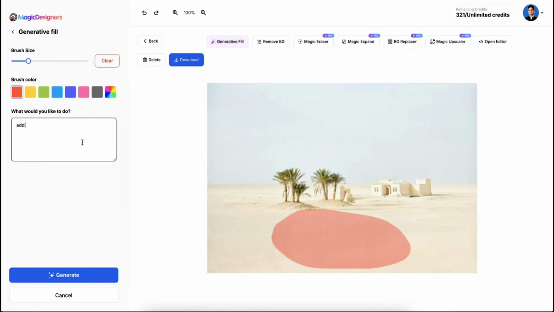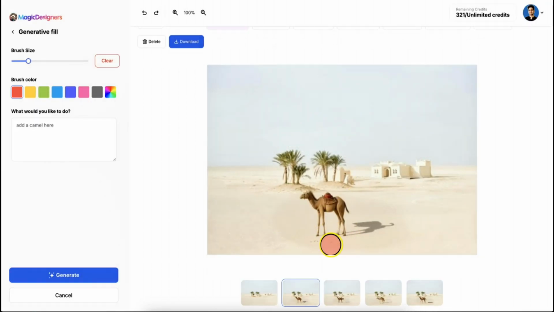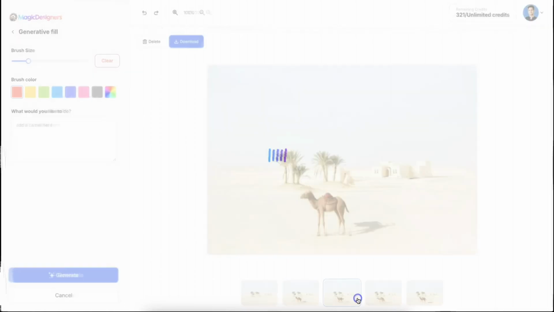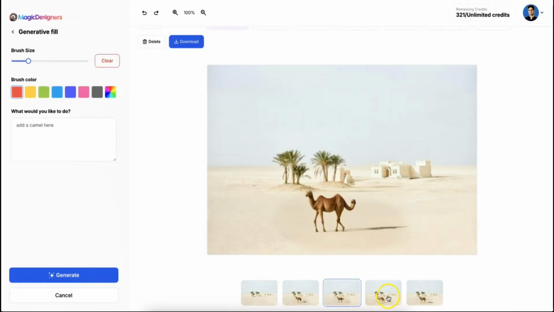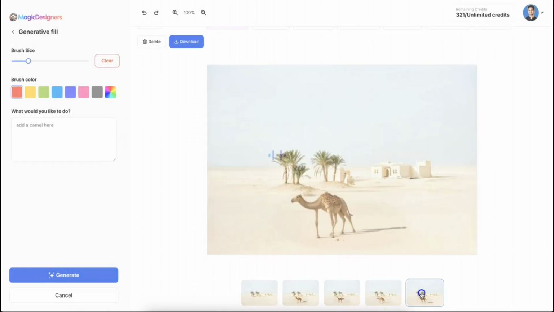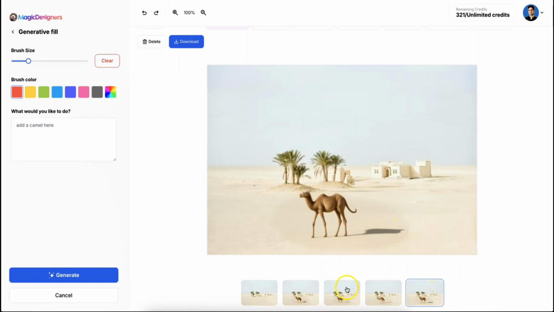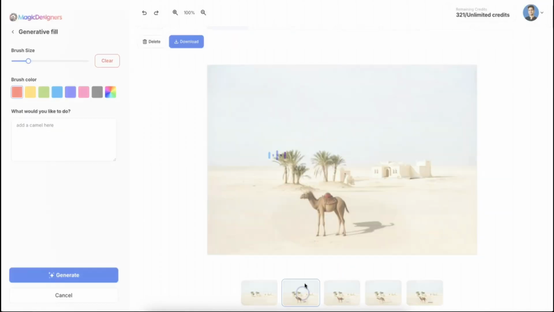and add a camel here. So as you can see, it added a camel here, and you can see the variations over here, and you can choose whichever you like the best.